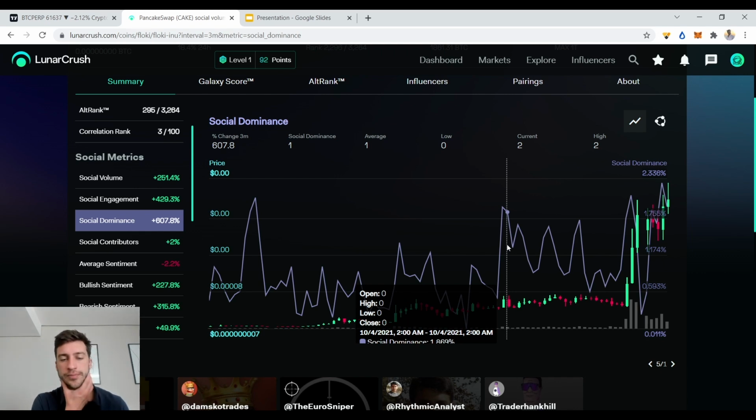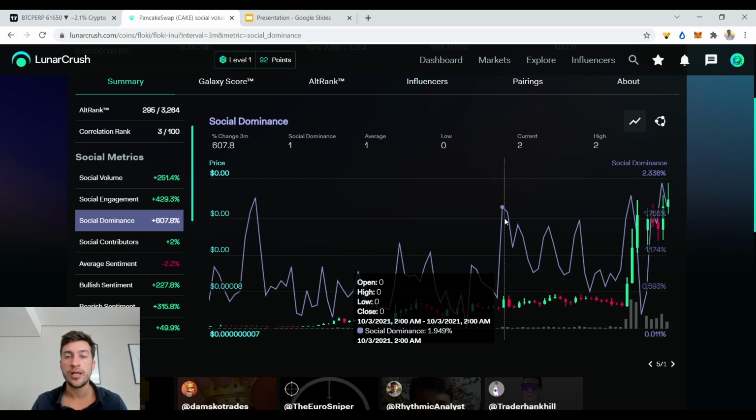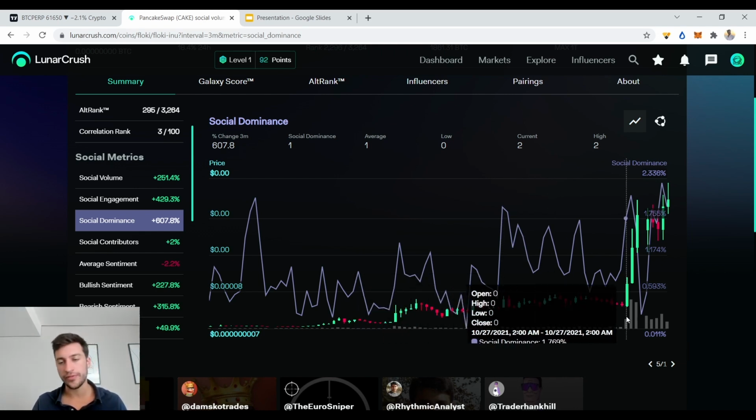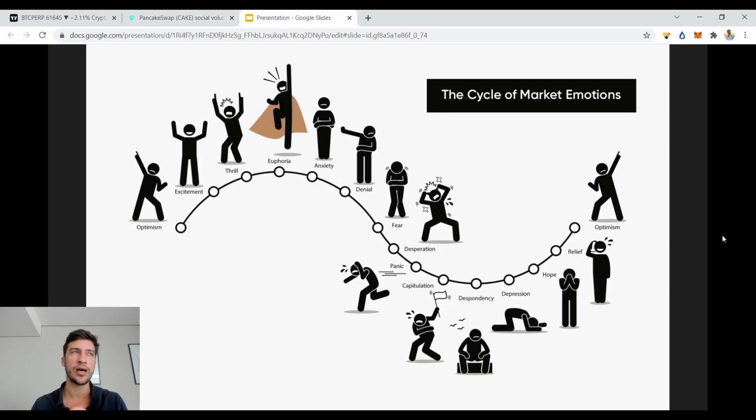So let's talk about what was going on in October for Floki. So as much as I probably wouldn't have bought this coin, this is capturing 1.755% of all cryptocurrency conversation, and it's moving flat. Now, that by itself is telling me that the price isn't really moving, but a fair amount of people are talking about it. That could be a sign that it was about to surge. Now, of course, I am using 20/20 hindsight, but you do totally need to understand the difference with social dominance, with social volume, with a lot of people talking about something relative to others. When price is flat and there's building interest, then typically that could be a bullish sign.